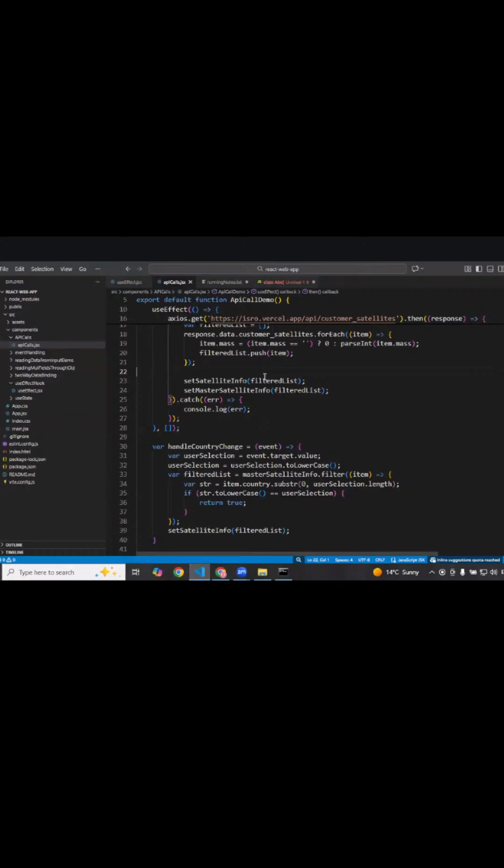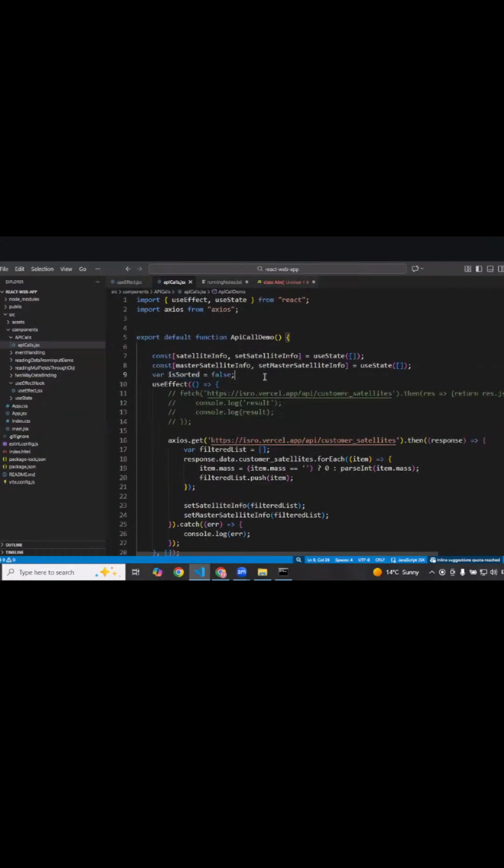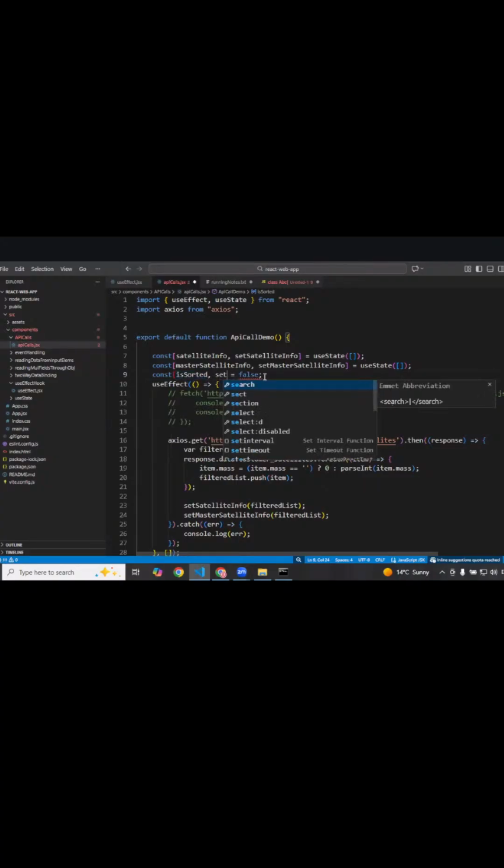Let's make this guy a state variable. Const isSorted, setIsSorted is equal to false.